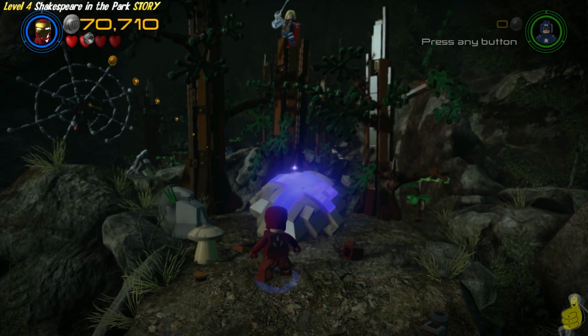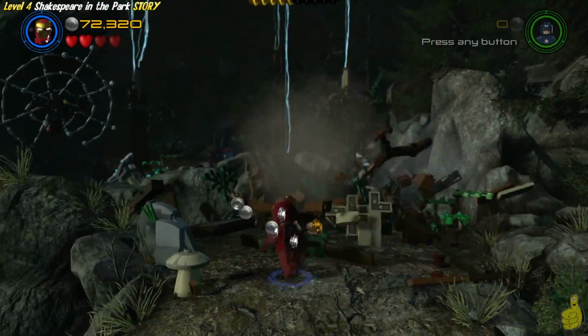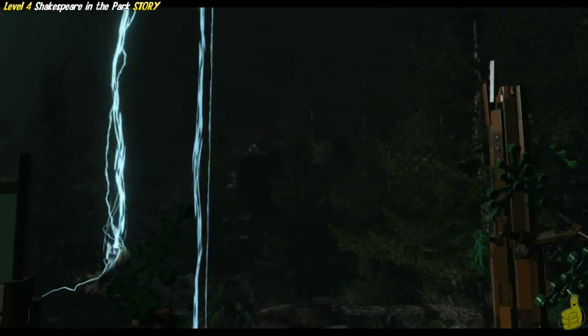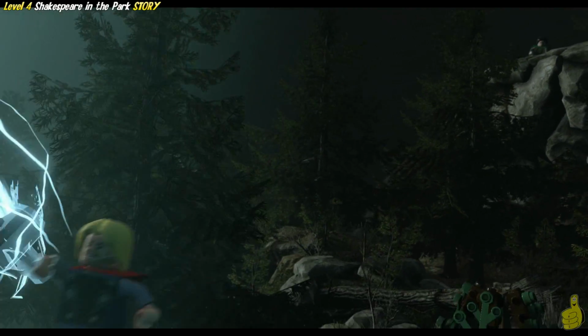We reveal some, was that silver blocks? Yep. So we'll go ahead and take them out with Iron Man. And now we've got this giant tree in our way. We can do a butt slam and get rid of that. Ooh, it reveals a bridge to get across. And, oh, there's Loki up top. We're getting pretty close, people. We're almost to the final cutscene, which will take us to the totals.